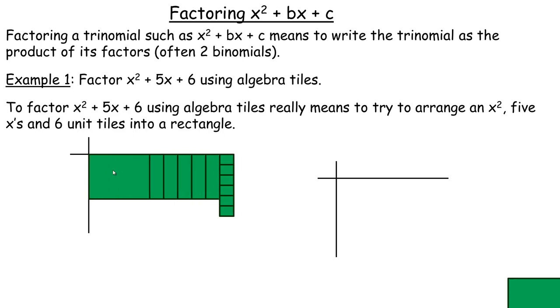If you haven't seen algebra tiles before, this is the x squared tile, because this dimension is x, this dimension is x, length times width, x times x gives you x squared. These are the 5 x tiles because this is a unit of 1, this is x, 1 times x is x. So each of these are x's to make the 5x. And each of these are 1 by 1 tile, 1 times 1 is 1, so those 6 ones makes this 6 right here.